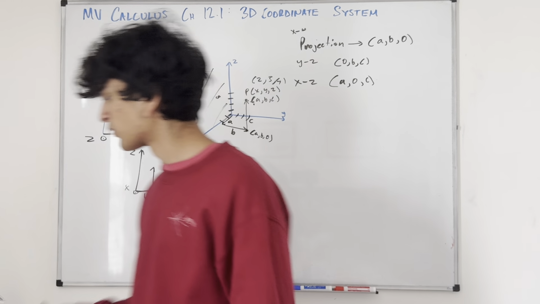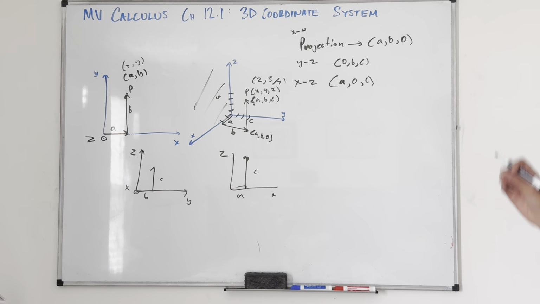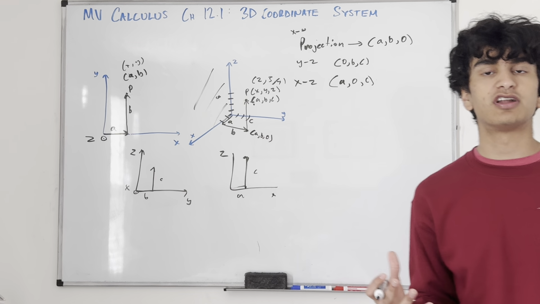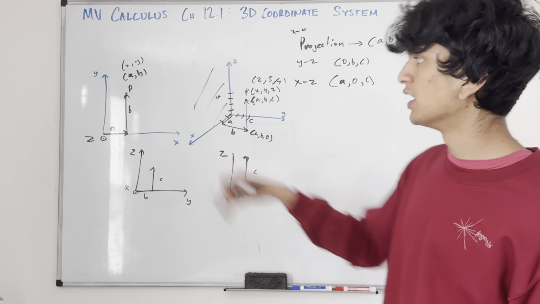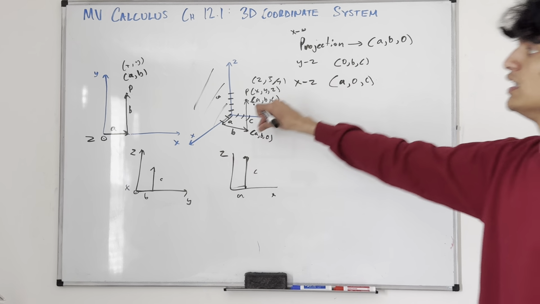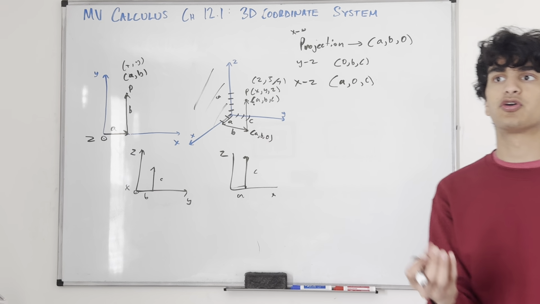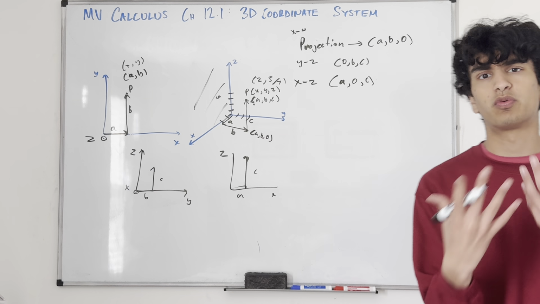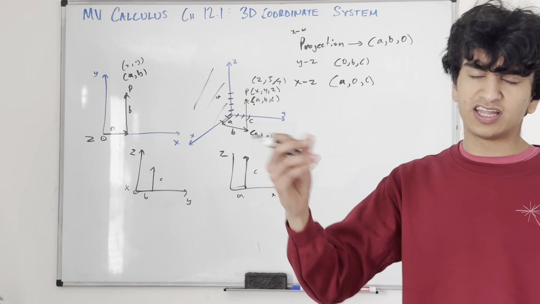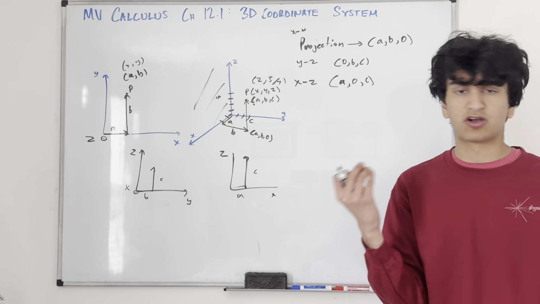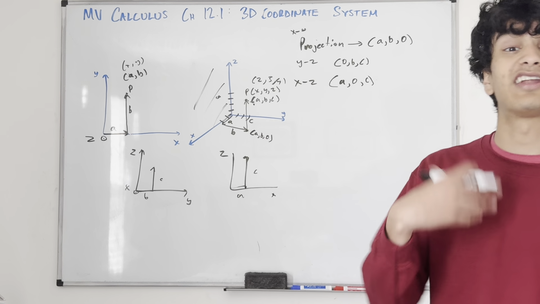So in 2D, a curve, the graph of an equation with x's and y's, we call that a curve in 2D. But now when you have the z, you're dealing with surfaces. That's what we call them. If you were to graph an equation with x's, y's, and z's, containing points x, y, and z, you get a surface.